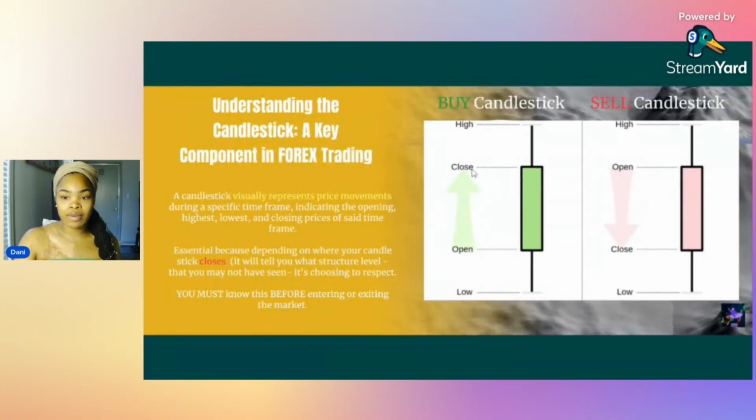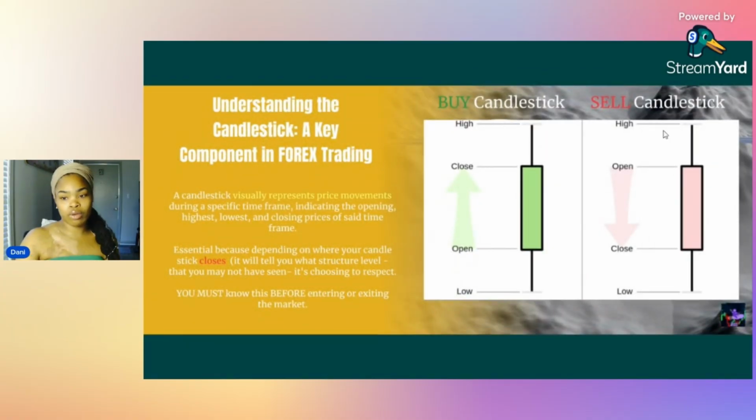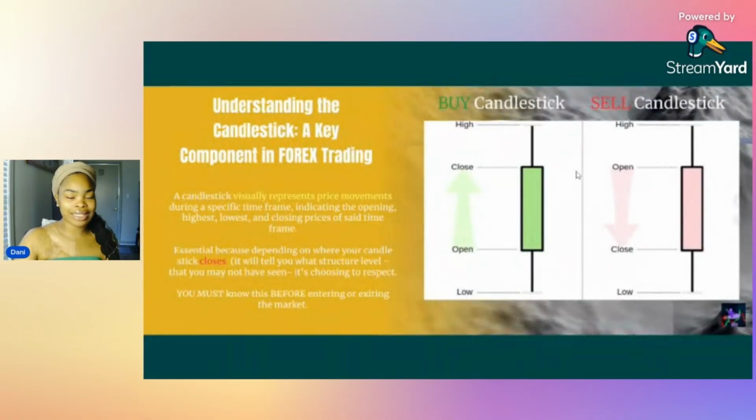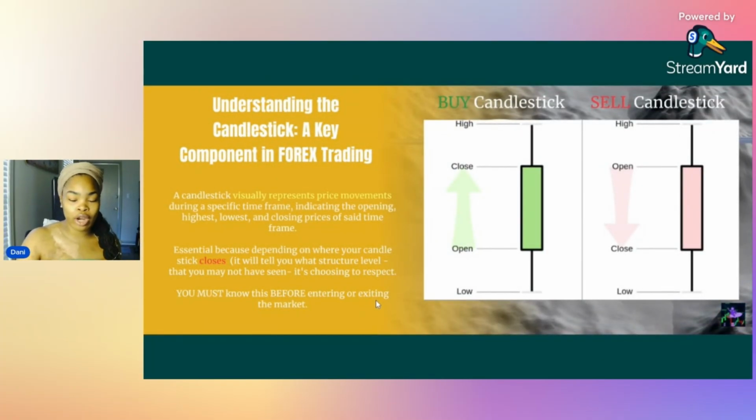Okay? And the same can be said vice versa for your sell candle. It opens up at the top, it goes all the way down, all the way till it's low. It's like, okay, this is cool. But it basically plays in this area. It plays within the box or zone of the candlestick height. If there's anything you need to know about candlesticks, this is it. You need to know how it opens, where it opens and closes. And you also need to understand that where it closes is where it wants to be, because that's the structure that it will be respecting the most, where it closes.